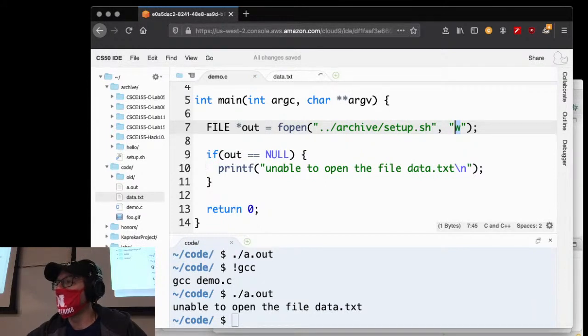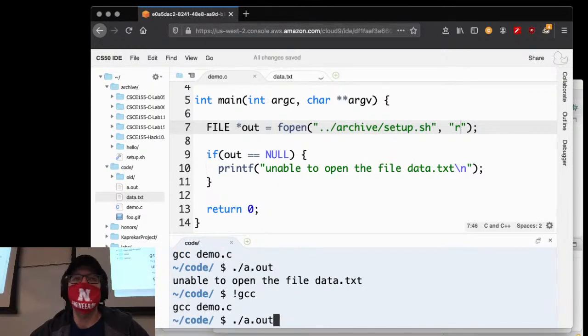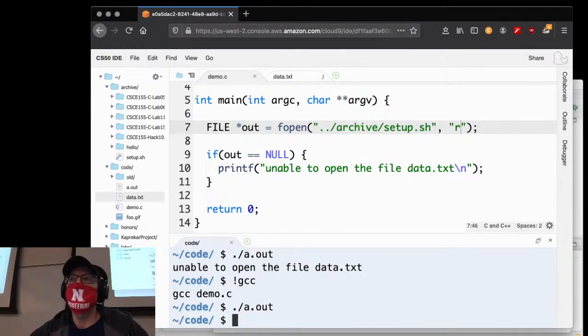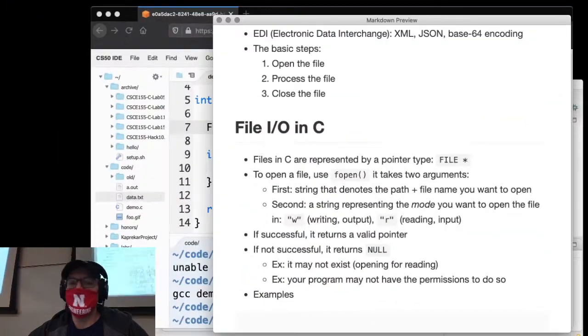If I want to open this up for reading, I can do that too. Because of course that file belongs to me, right? And it's perfectly happy with that. So you can provide relative paths, you can provide absolute paths, you can provide just open this up for reading in the current working directory, okay? I'll make sure that you have all of this in your notes. In fact, let me go ahead and cut and paste this.